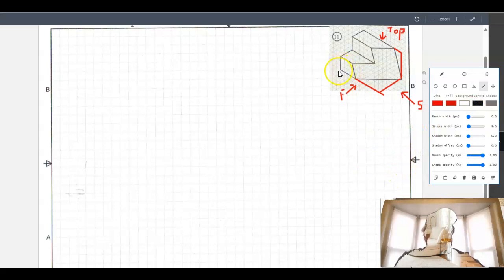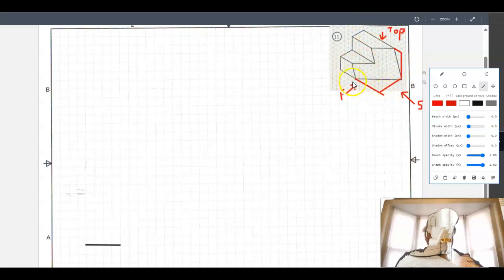And I'm going to count off. We're going to start with the bottom line in the front view. And if you think about it, it's going to be 1, 2, 3, 4 blocks over. So I'm going to go 1, 2, 3, 4 blocks over to right there. And at the same time, we know that it goes all the way over to here.